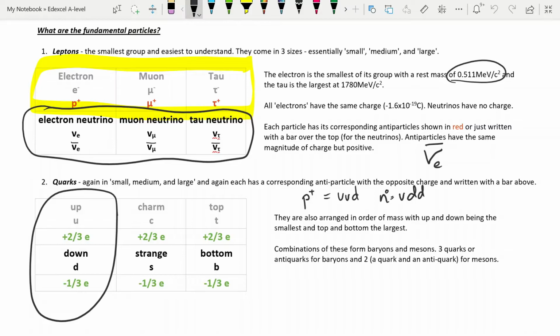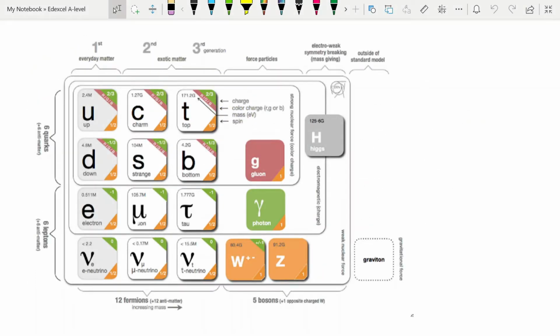Now, this seems like a lot of information all at once, so make sure that you pause the video if you need to, to sort out what's what in your head. They do form a lovely table when you put them all together, and that is what the standard model is. This is our current standard model. We don't need to know anything about all of this stuff on the right-hand side, so you can just forget about that for the moment and just look.